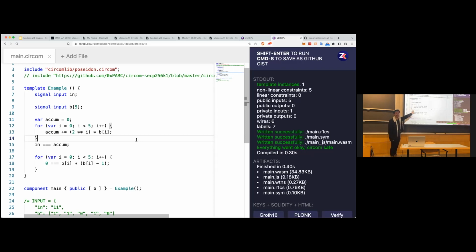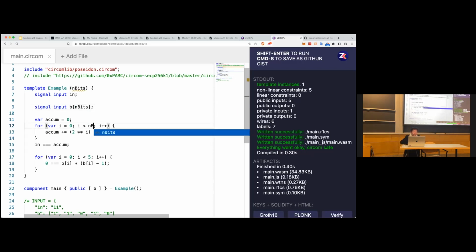So we're going to make it so that we can just parameterize 5. And the way that you can do that is you can see that this template is a constraint system template. It's neither an instantiation of a constraint system, nor is it a particular set of equations. And you can parameterize templates, and we're going to parameterize this one with n bits. So now what happens is if I ever write example of 5, then that's going to be taken to be a particular instance of a constraint system that is built off of this template parameterized by n bits equals 5.